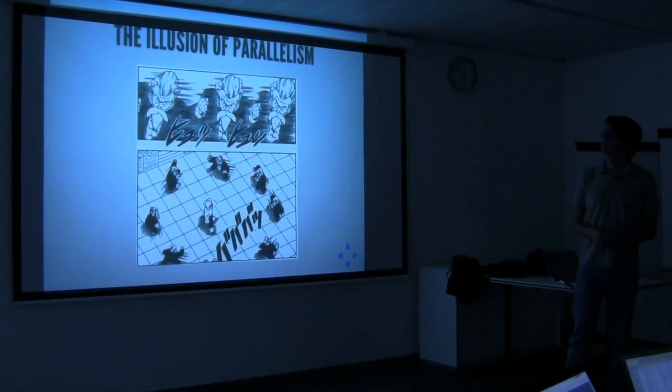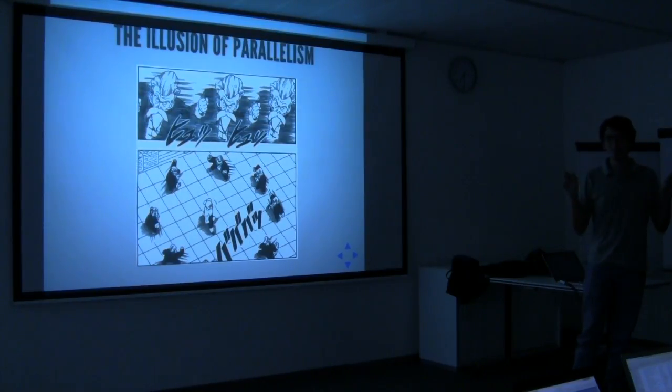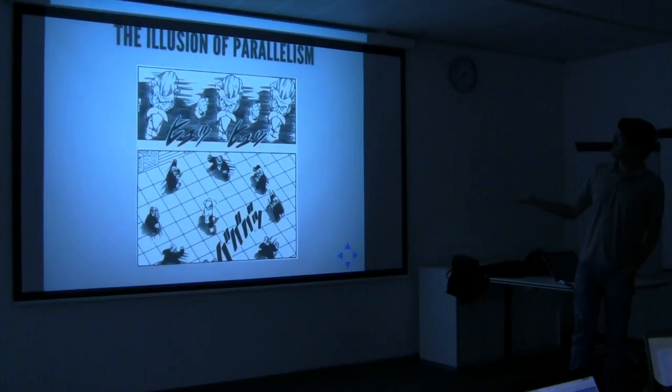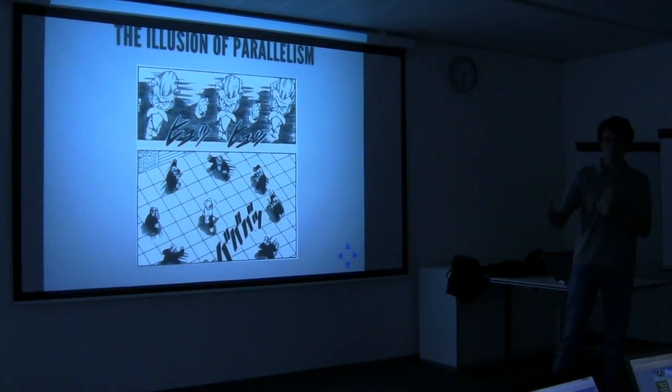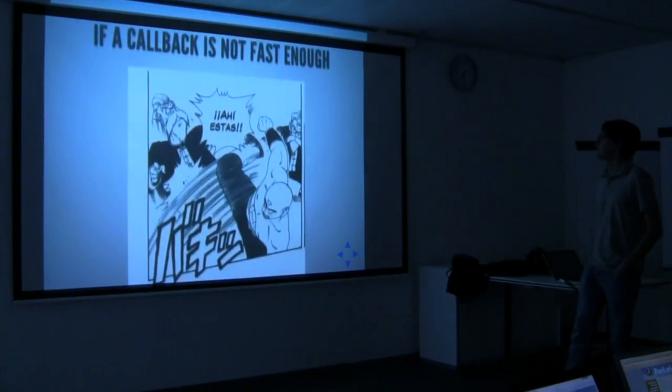An event loop gives you this kind of illusion of parallelism. It's just like this: there are no multiple Jackie Chun fighters. It's just one single Jackie Chun, but he's spinning so fast that it gives you the illusion that there are many of them. And this is basically how asynchronous programming works. You have an event loop going from callback to callback, calling things very quickly and continuing with the next one. The problem is that if one of these callbacks takes a little bit more time than expected, well, what happens is this.